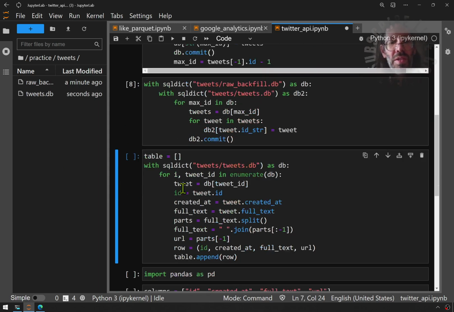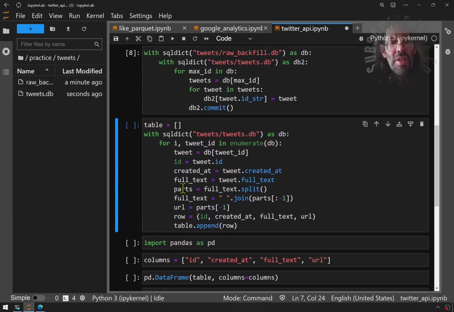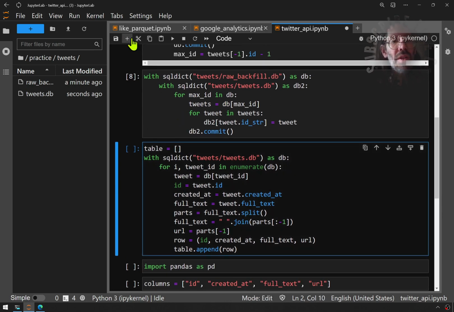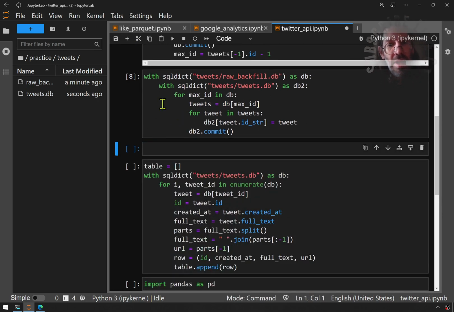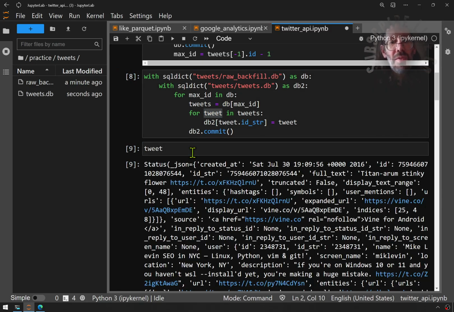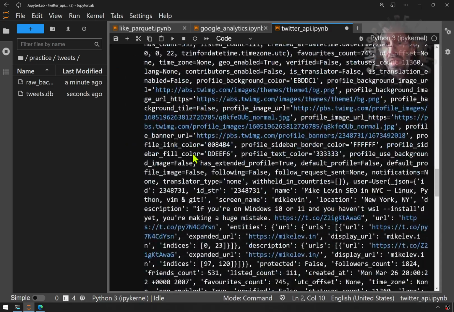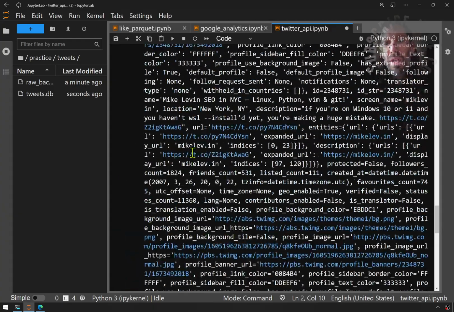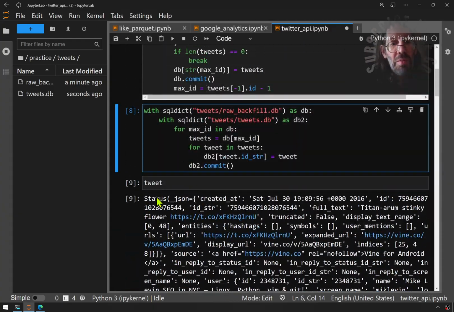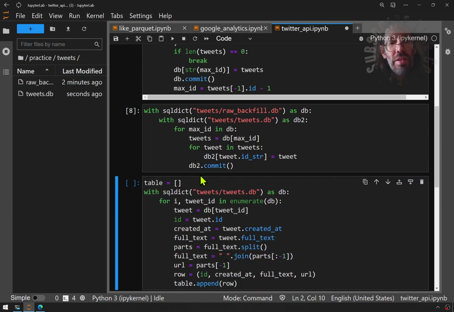And all this, and you still haven't seen the contents of a single tweet. Well, I could show it to you. I could open a cell above this one and then show you, because whenever you step through things in a loop, the last step of the loop is going to be there. And it's big and ugly and has much more than I need for my purpose. So I am doing an extraction from that.